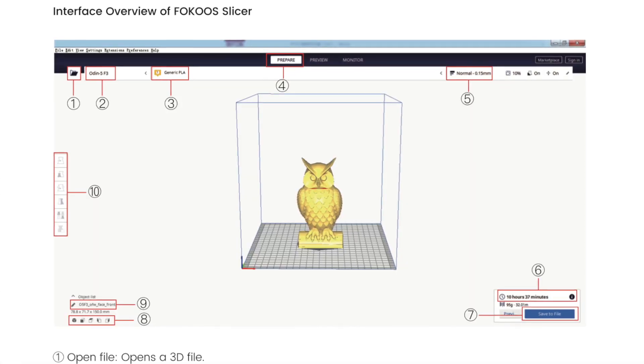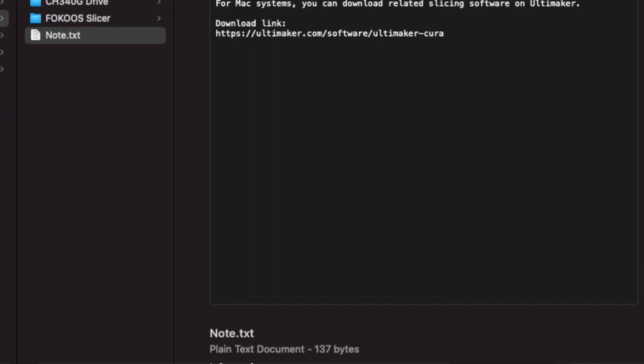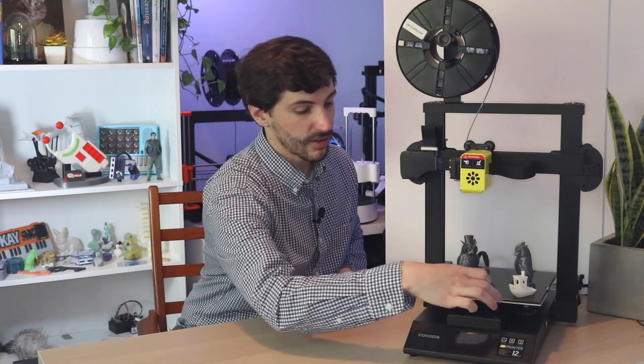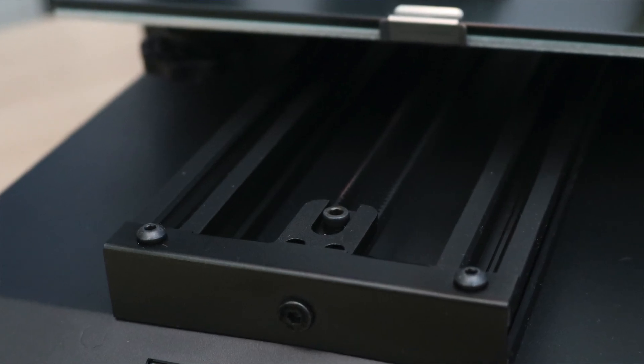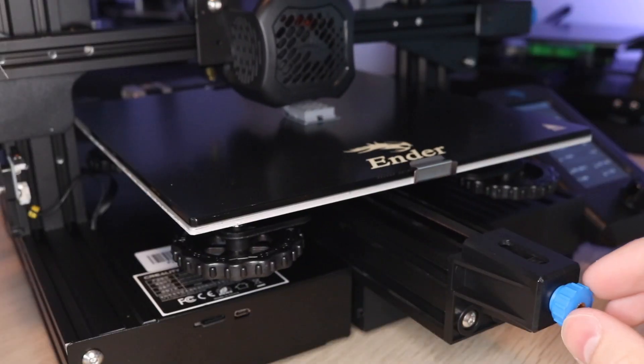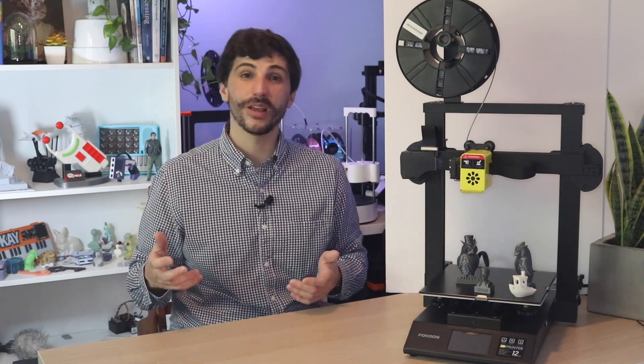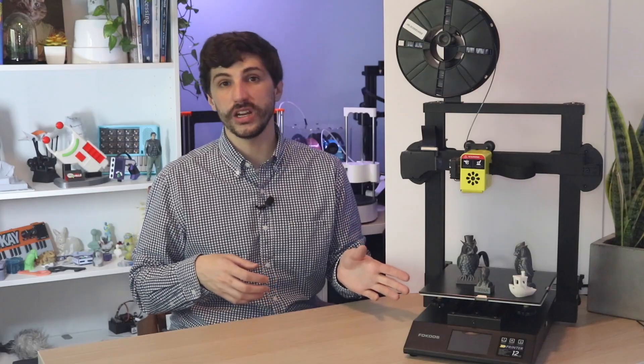Focos ships what they call Focus Slicer — it's just a skinned version of Cura and they only include a Windows version. There's also a text file on the SD card that says if you use a Mac, just go to Ultimaker.com and download the latest version of Cura. At the $275 price point, this is definitely a machine worth thinking about if you're considering buying an Ender 3 — especially the V2. This comes with two threaded rods on the Z axis, two separate extrusions for the Y, a more stable build platform, direct drive extruder, filament runout built in, and silent stepper drivers. My biggest concern is the software side: not having a Mac version of the slicer means I wasn't able to run their specific software. For someone willing to tinker that's not a big problem, but it contradicts the retail-ready packaging expectation of being fully ready to go.